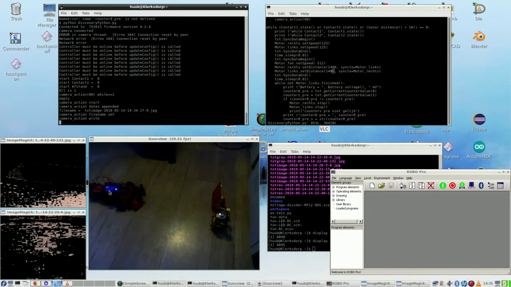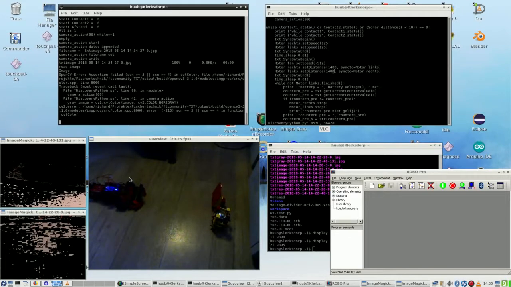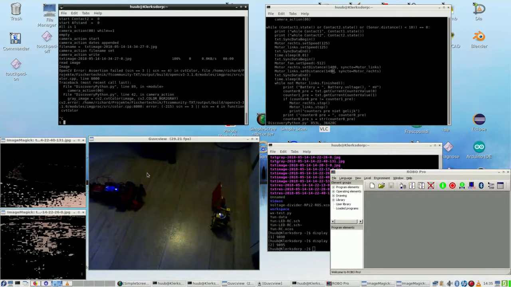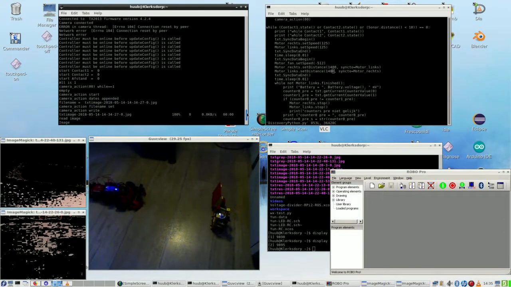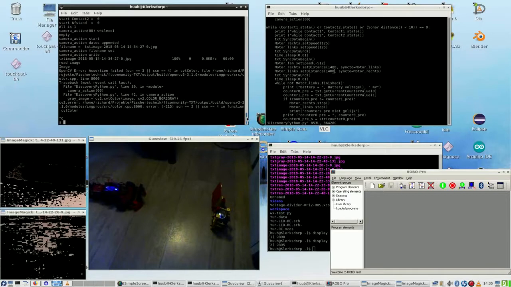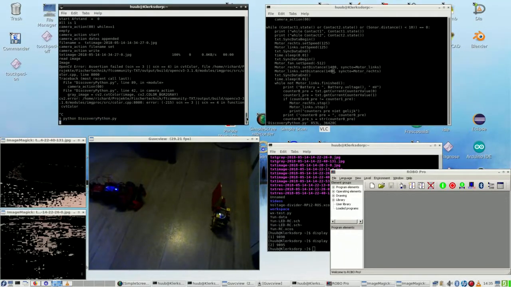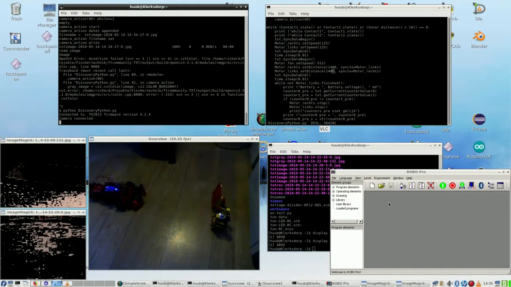And I see again a display flash and then a 0 image. Oh wait, what is the voltage anyway? I don't see any voltage, but I can do that by RoboPro.